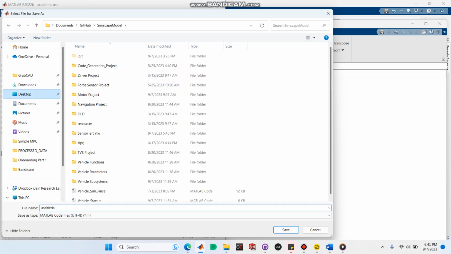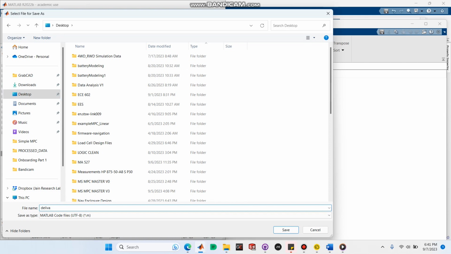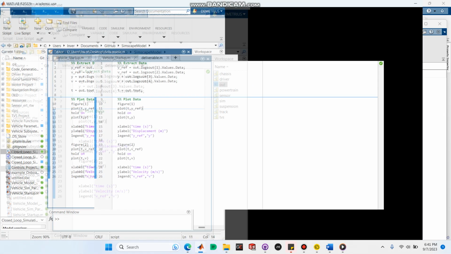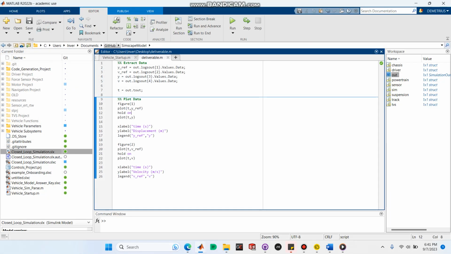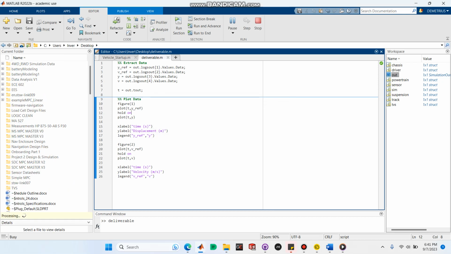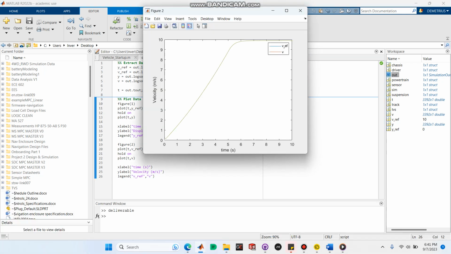We can save this in desktop, deliverable. Go to editor here and run this. Yes, change the folder. Hopefully we'll get figures.